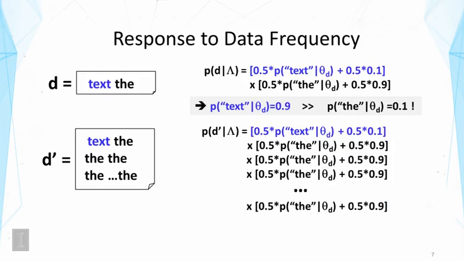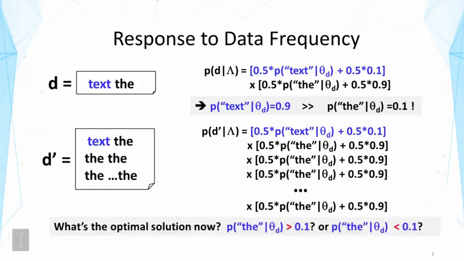Now this obviously changes the likelihood function. So what's interesting is to think about how this would change our solution. What's the optimal solution now? Intuitively, you would know the original solution, 0.9 versus 0.1, will no longer be optimal for this new function. But the question is, how should we change it? Well, in general, they sum to 1. So in order to change it, we must take away some probability mass from one word and add the probability mass to the other word. The question is which word should have a reduced probability and which word should have a larger probability.